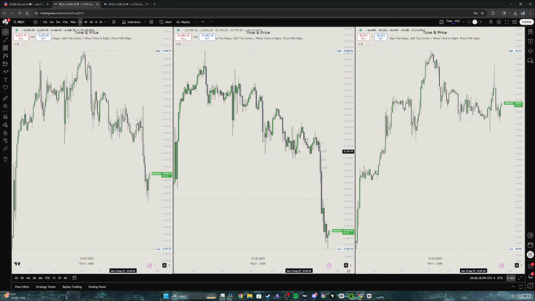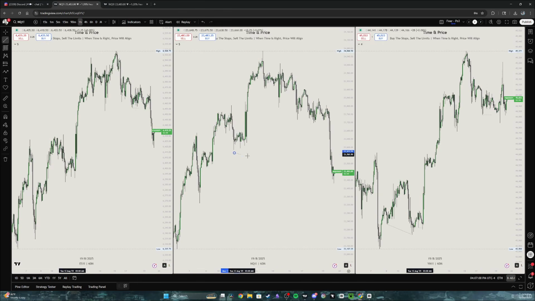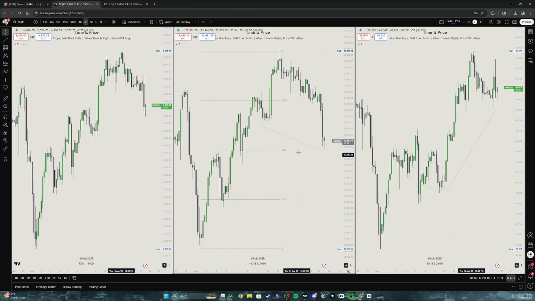Now, I'll give a little bit of an outlook for what we want to see tomorrow. But like we talked about earlier, we're within the distribution stage of a yearly, quarterly, monthly Power 3. And within our weekly Power 3, all we have done so far since our weekly open, wherever it is right here, accumulation, manipulation. What do you think is setting up now? Well, now that we have SMT with the previous week low right here, SMT previous week low, EQ of the current monthly range, as we can see right here.